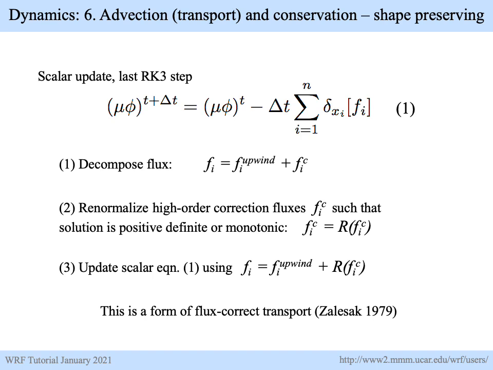Given that you're rescaling the fluxes and then doing the flux divergence, again, that same flux is updating both cells which share the edge where that flux is defined. Hence, you maintain the conservation properties, the exact local conservation of the scheme, hence the global conservation, in addition to getting the positive definite and/or the shape-preserving monotonic properties that one wants from your transport schemes.